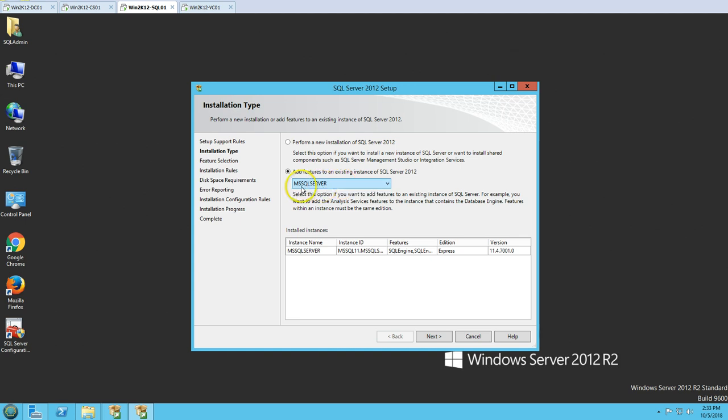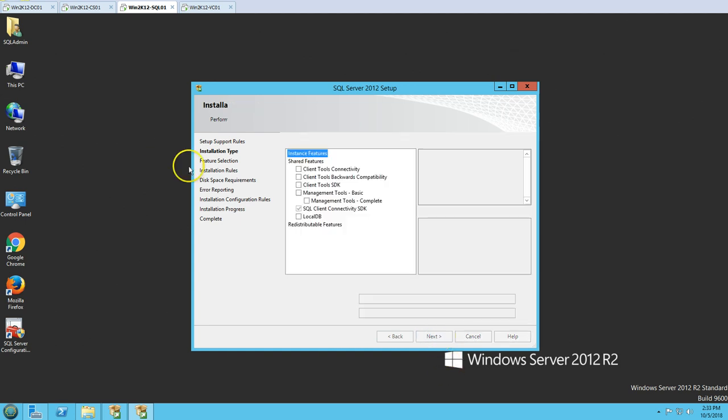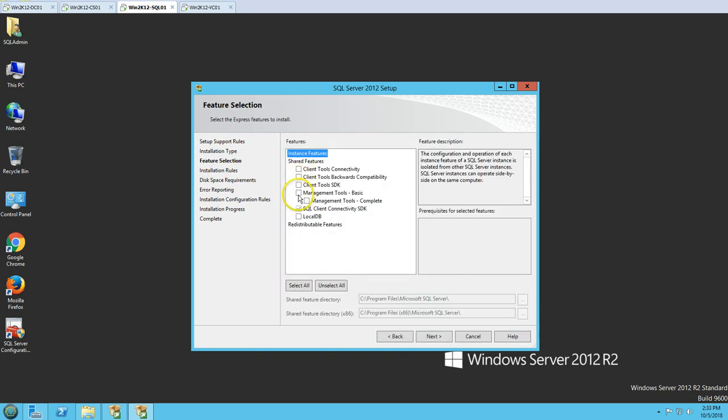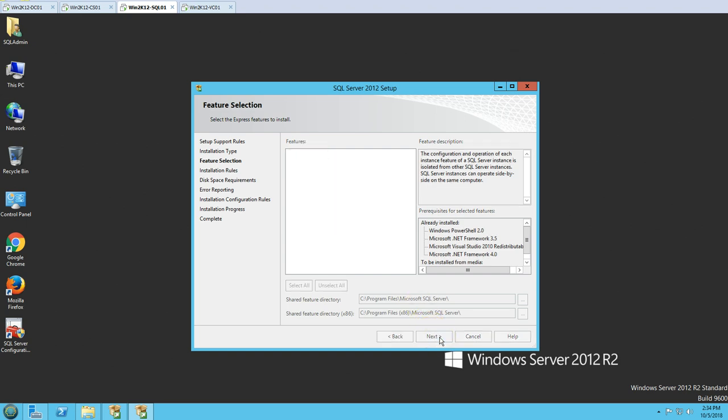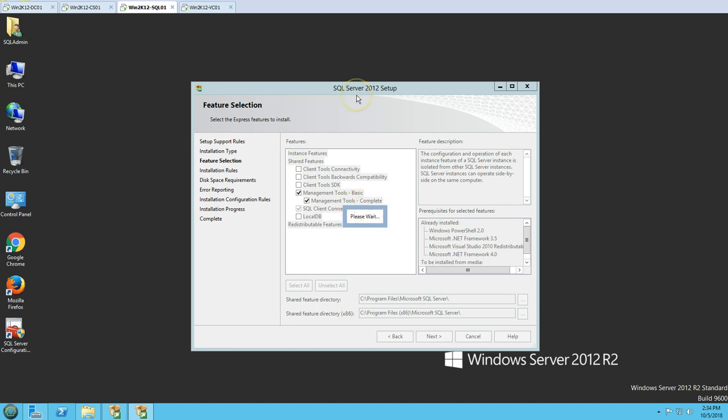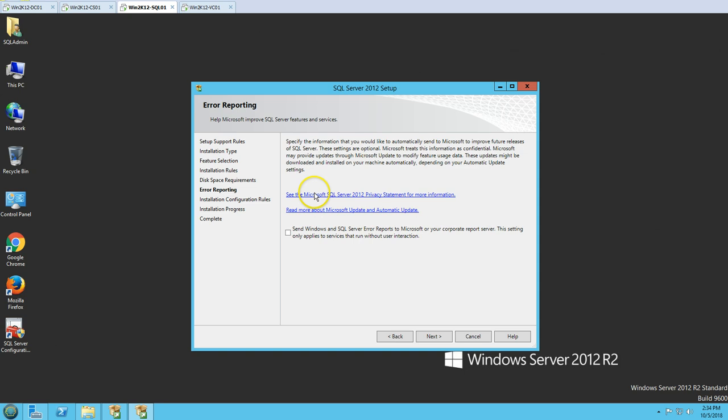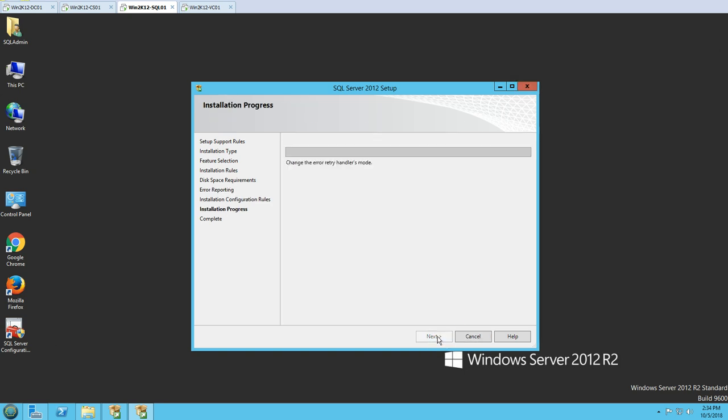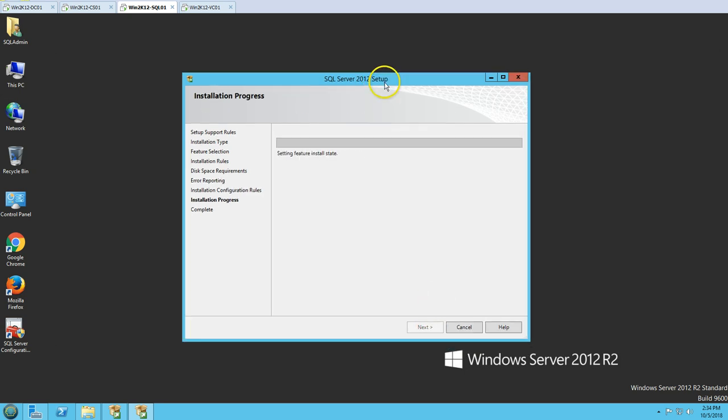I'm going to select my MS SQL Server instance, then click next, and then we have a feature option. I'm going to select Management Studio management tools, so click next. Click next, and this is going to install.